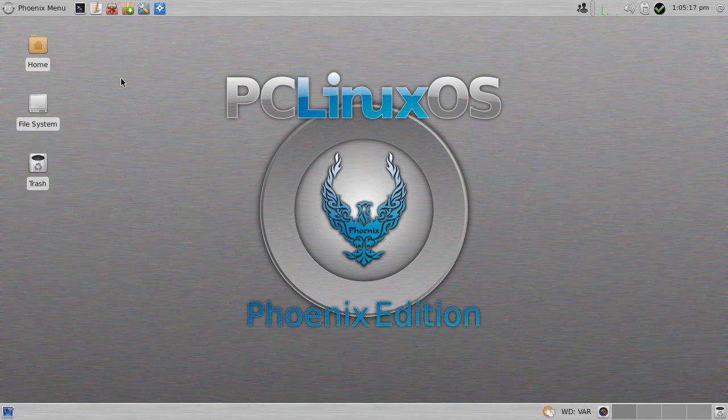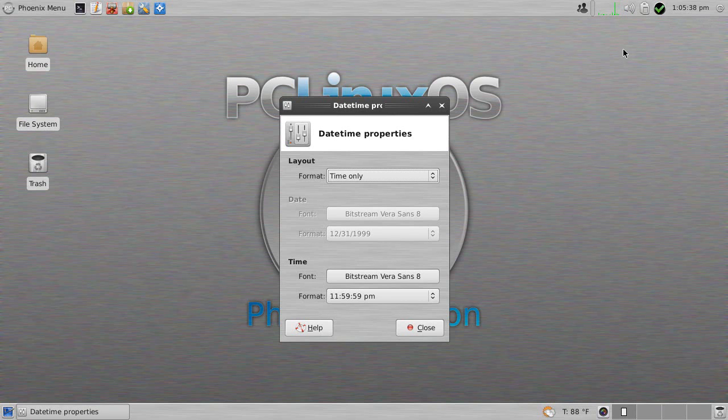I do like this default desktop, the brushed aluminum, try to pronounce that again, the brushed aluminum, or aluminium, depending on what part of the world you're from. Looks very nice and proper and modern. Me being the big clock guy, clock must work, right?